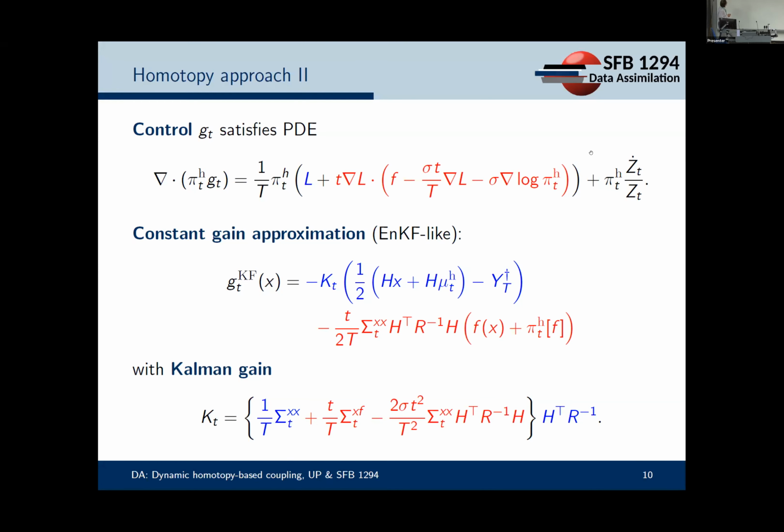The gain also is a bit messy. So you have the standard, basically covariance term, and then the multiplication by the, that's why I assume the linear forward operator can pull it out to make it easier. Otherwise, you would get correlations here between X and H. And so that part, again, the blue part is what you would expect from a Kalman filter as it comes. And the red stuff is additional. And it's actually quite interesting because there are some terms that are actually stabilizing, some terms are destabilizing.